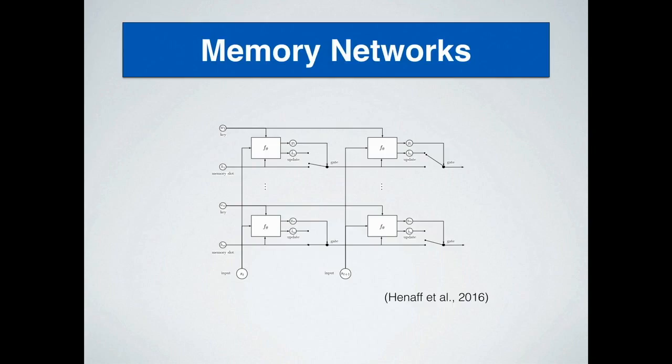While LSTMs are sort of powerful representational tools, they don't do much more than encode surface word patterns, and they generally haven't been shown to capture more complex world dynamics that might be necessary for reasoning or some other downstream task that you want. Some more complex models, memory networks or entity networks, do allow for more fine-grained state representations because they generally split this encoded context across memory cells, which might allow you to retain processed information better or encode certain parts of your context in different ways. But they still don't capture any information beyond what's explicitly stated in the text. You're just learning text patterns and learning how to represent those in a particular way.